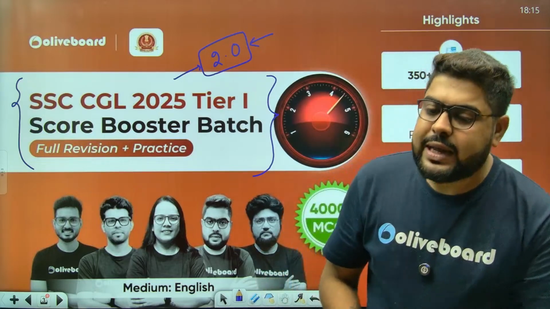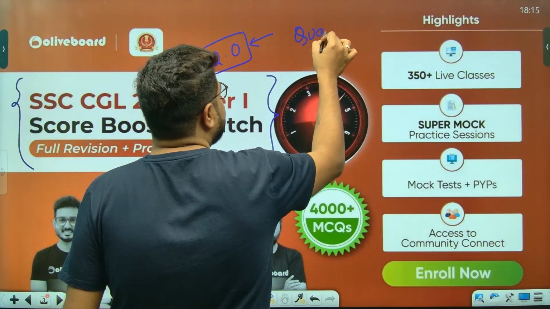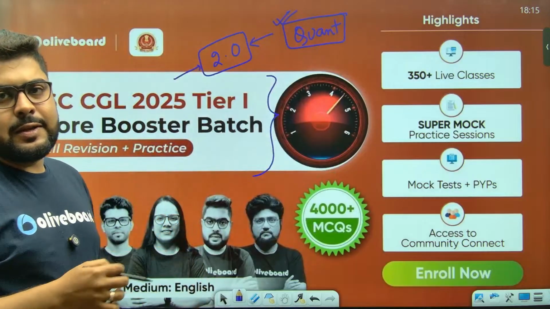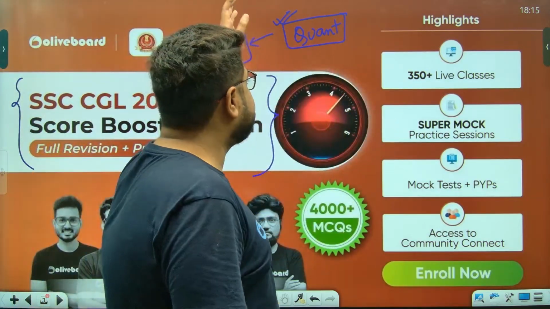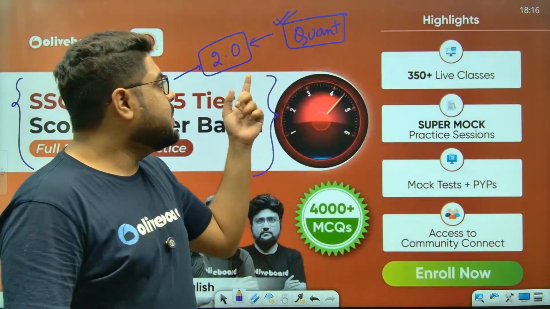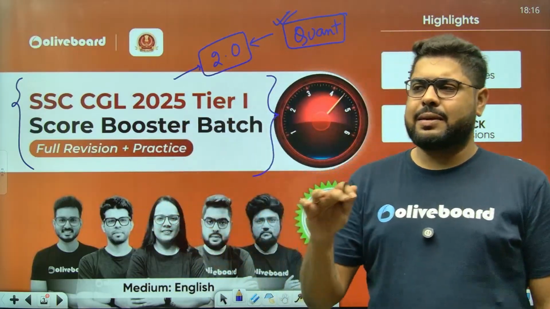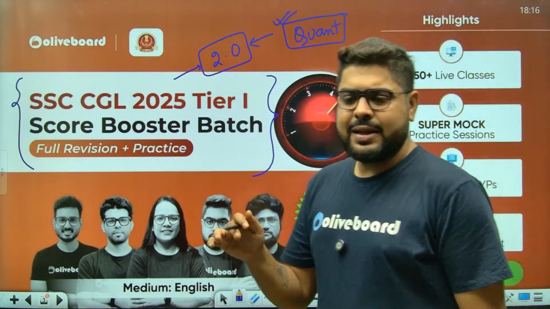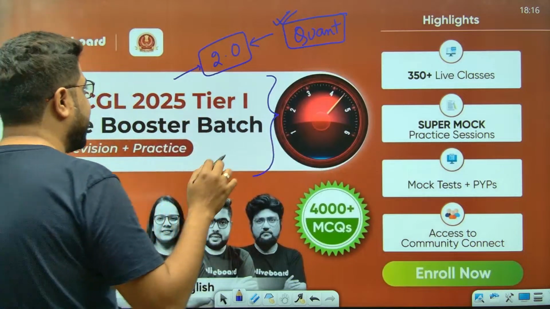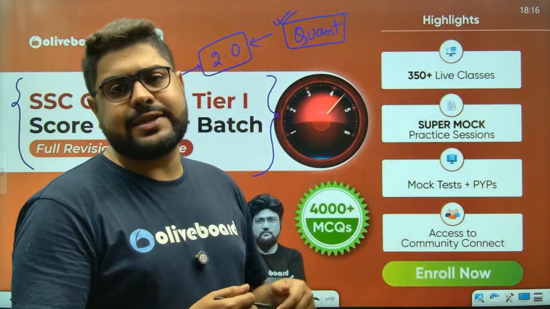Arghamita, if you want only my batch, for that you have an only quant batch. Only quant batch is there. Not exactly foundation, but I've started from the basics and gone till the tier 2 level. So that option is there. But Arghamita, apart from the professional opinion, I'm part of Oliveboard and everything, just as a mentor, I'll request you to go for the elite subscription, because the difference is 200 to 300 rupees.